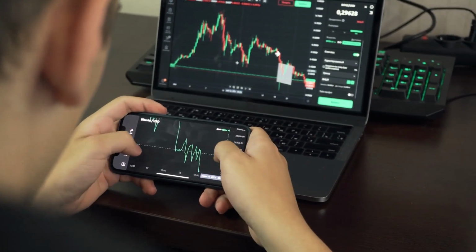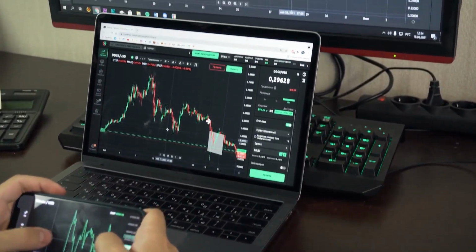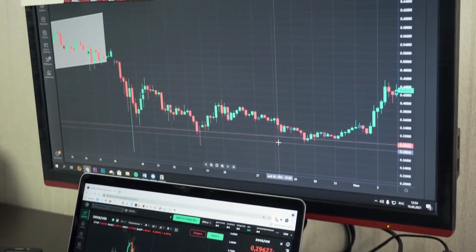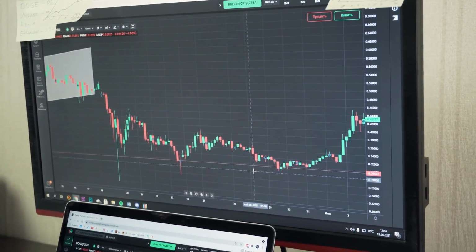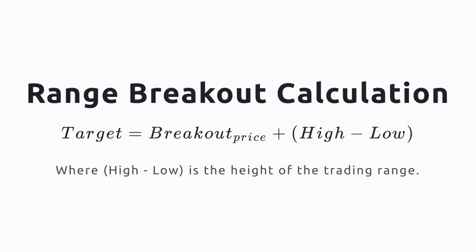Now, let's discuss trading ranges. When a market is going sideways, it is building energy. When it finally breaks out, that energy is released. The height of the range determines the minimum target for the breakout. To calculate this, take the price at the top of the range and subtract the bottom. Add this difference to the breakout point. This is the minimum objective. Often, markets will go for 2 times the range height.